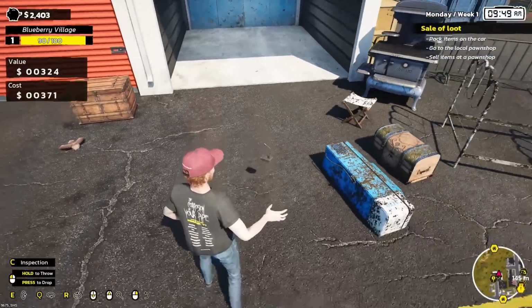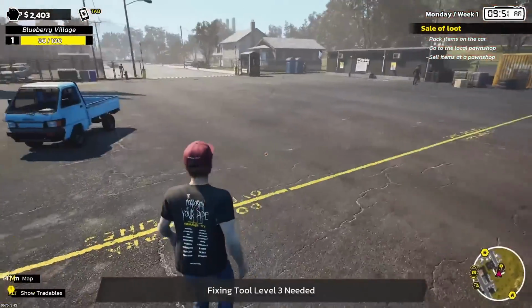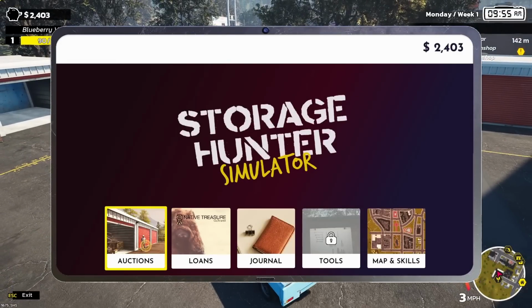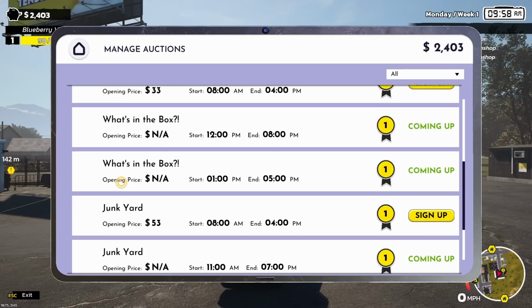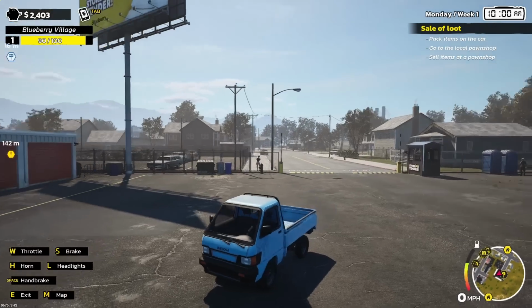With that, the west side is probably where you'll go second, and the east side is where you'll go last. The west side has the area for auctions known as What's in the Box. The east side has an area, you can see it right here, called the junkyard. So the junkyard's in the east, What's in the Box is in the west. You can go there anytime. There's nothing really restricting you from going there.